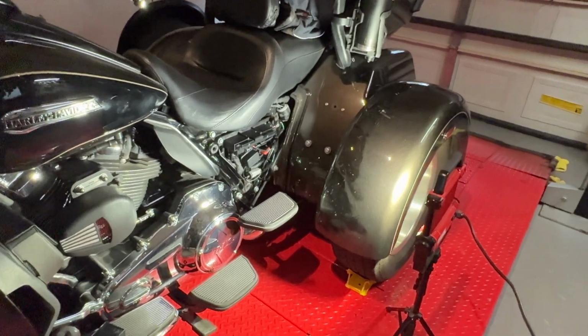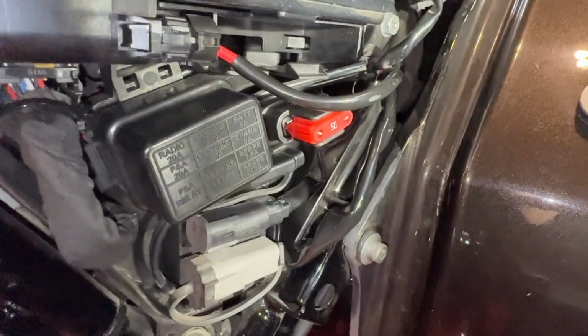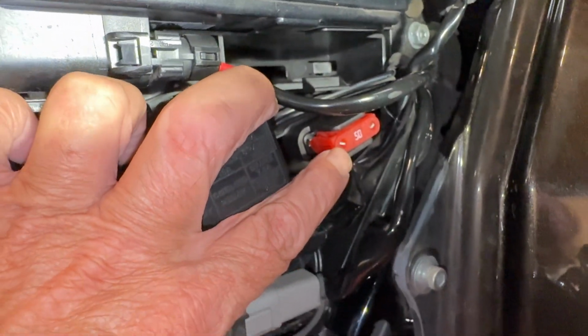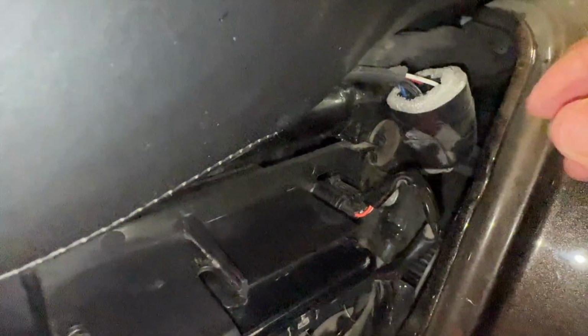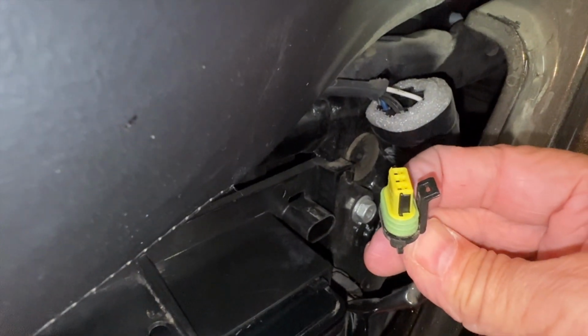With a step back view, we'll just head on in here now and just check it all out. This is where the head unit goes, right in there. Right there, as you can see. I'm gonna pull that fuse here in a minute. And this is where the dummy plug is right here. Let's just undo it real quick. And there it is right there, it's the dummy plug.